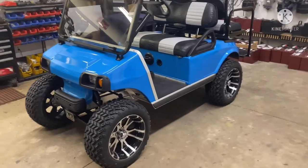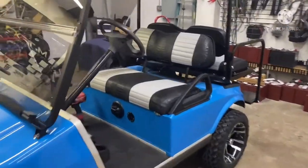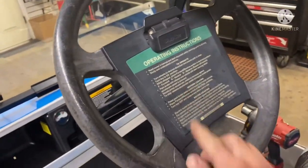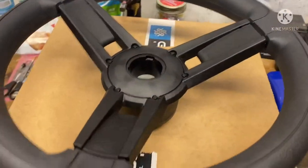2007 Club Car DS that we're building here in the cart shop. I'm gonna remove this ugly steering wheel. See how it gets faded? This nasty steering wheel. We're gonna be putting on an aftermarket steering wheel, and I'm gonna show you guys how to do that. It's aggravating sometimes, but this is the one we're putting on.